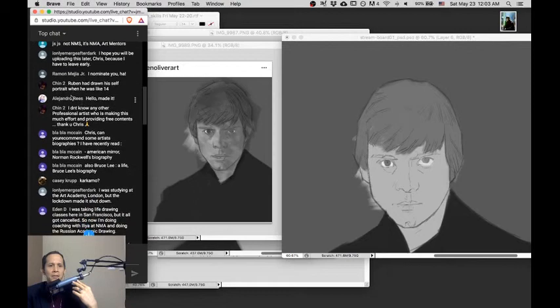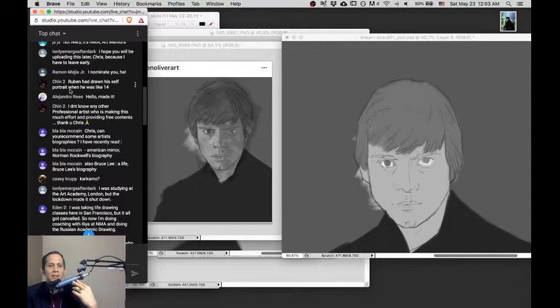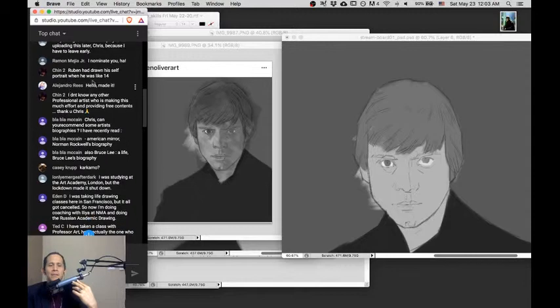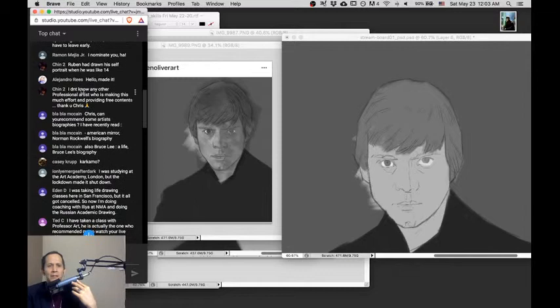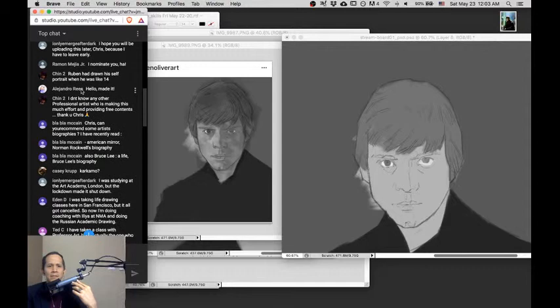Rubens had drawn his self-portrait when he was 14. Yeah, Rubens was a prodigy. So was Sargent. Pretty much every realist artist in the books had talent when they were young, and their parents recognized it and stuck them in apprenticeships.